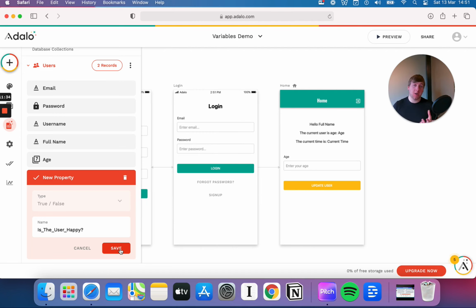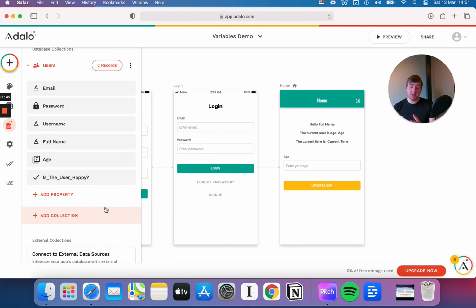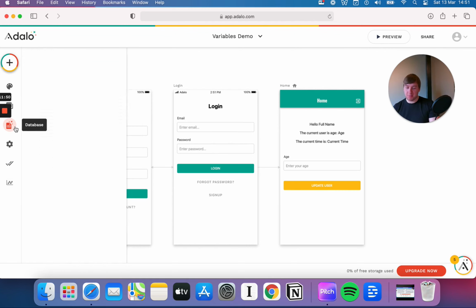Because when I'm then working with that data field, it makes it really easy to say it out loud. Is the user happy? That should be true, therefore I should set it up like this. Writing it as a question is a good way to really internalize that idea of this is a yes or no answer, it's a true or false. For me, it helps bring it to life a little bit.